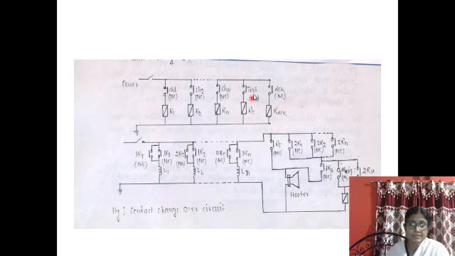Say this is the test switch. When this switch will be pressed, this is NO type. When this is pressed, that means this will be connected and RT will be energized. As this gets energized, then the corresponding contacts will get closed. 1 RT, 2 RT, all will get closed. As this gets closed, then power will flow through this contact to the lamp, then lamp will glow on.